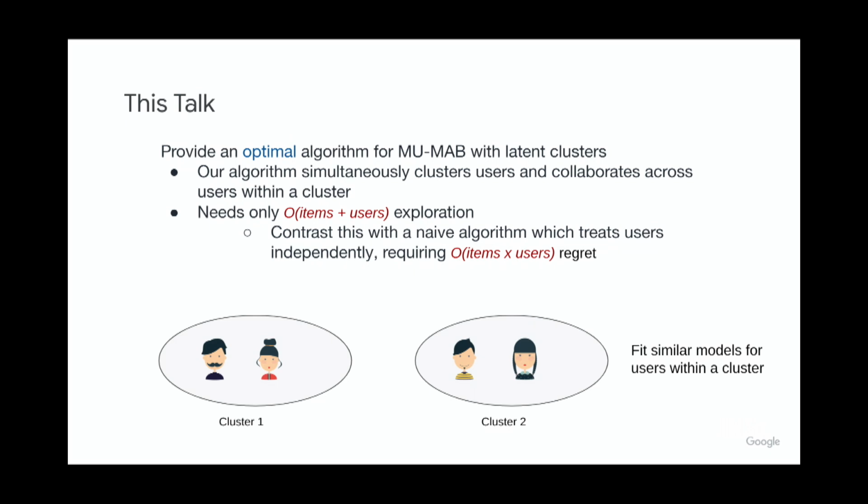So the algorithms that we design have this property that you need not explore too much, and consequently you get very little regret. One thing I have to say is that these algorithms are currently being deployed at Google, in the sense that we are trying them on YouTube and Fitbit. Some of these ideas do work out, and there are a lot of open questions here. We will try to discuss them over time.